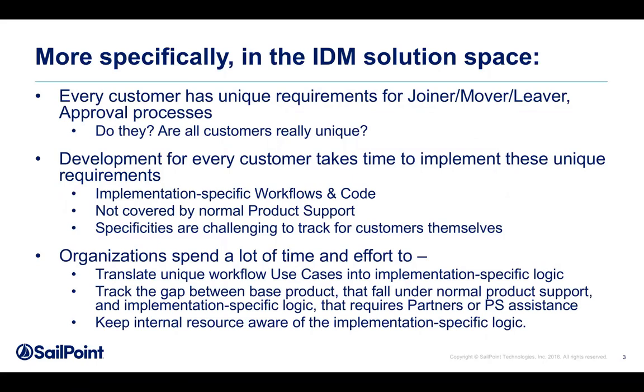So let's get more specific about where this impacts in the IDM space. There are unique requirements for what we call joiners, movers, and leavers. This happens. But what we've noticed over the years, now that we're north of 1,000 customers, is: are they really unique? Yes, certainly every customer has some unique concepts to them and unique parts of them. However, these joiner, mover, leaver processes 99% of the time fall into one of a certain number of categories that we see regularly. So let's get people normalized in how they do these particular functions.